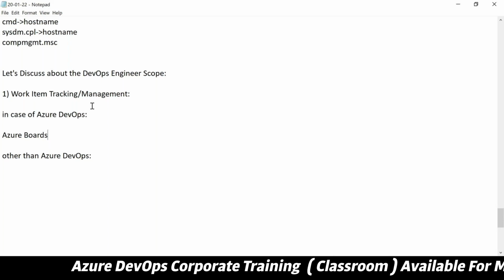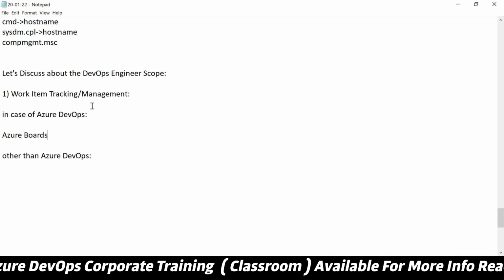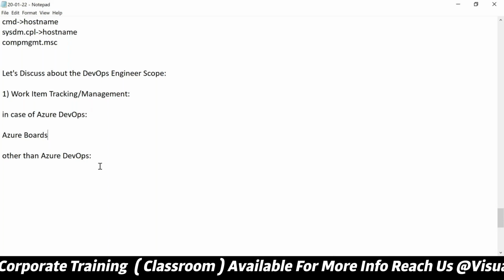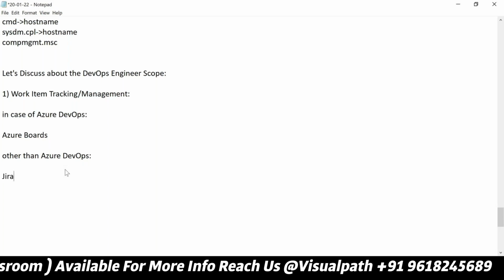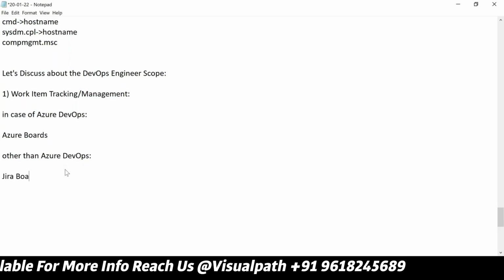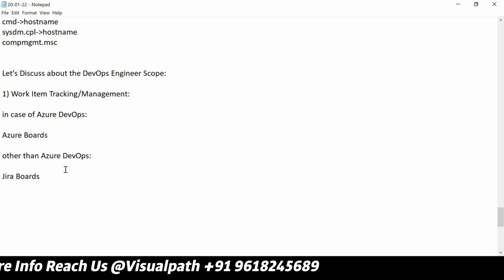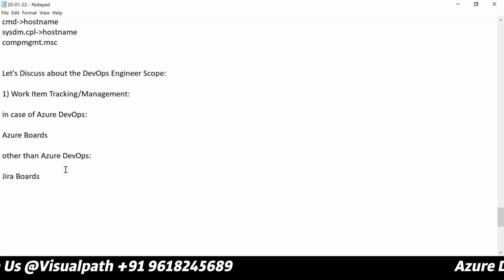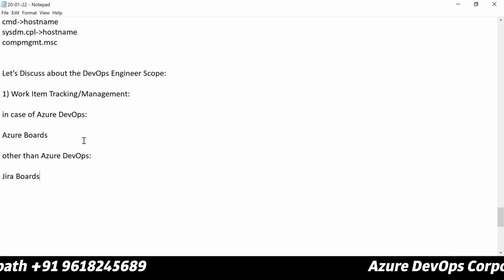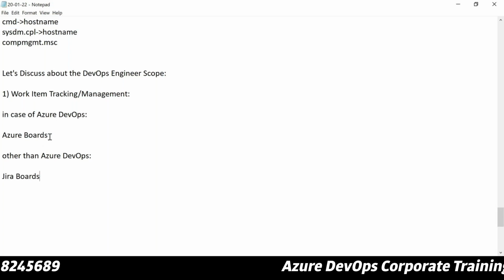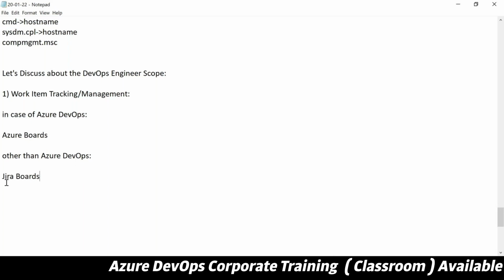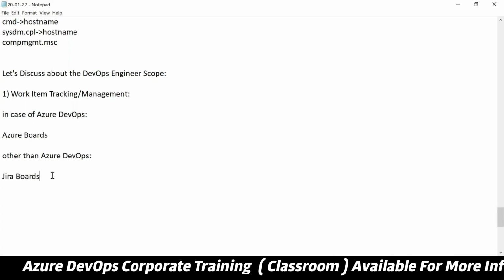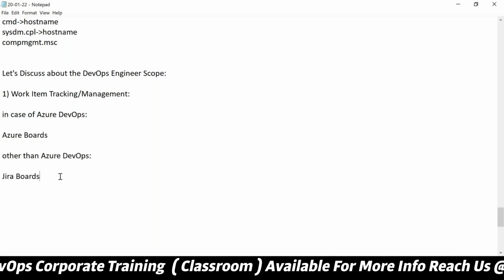Other than the Azure services, what we have in the market is a product called Jira Dashboard, Jira Boards. This is popular. If you are using Azure DevOps, you are going to use Azure Boards. If you are not using Azure DevOps, Jira Boards are the popular thing for work item management.